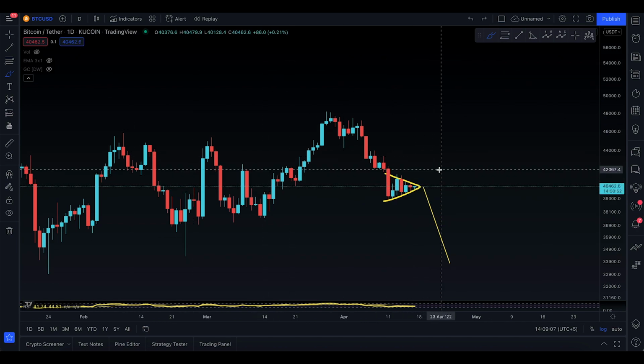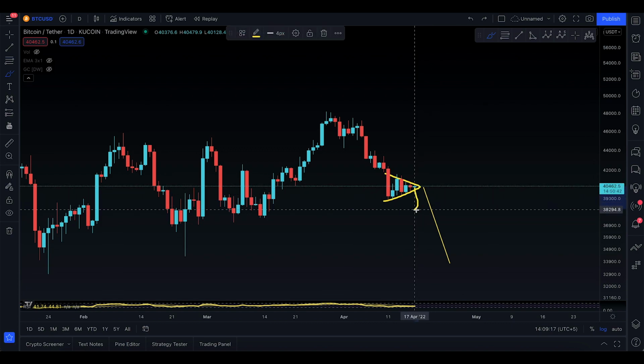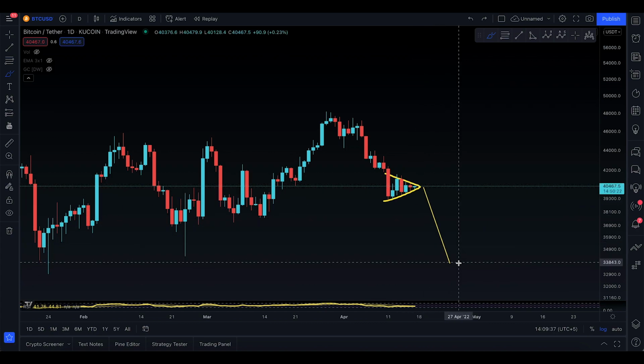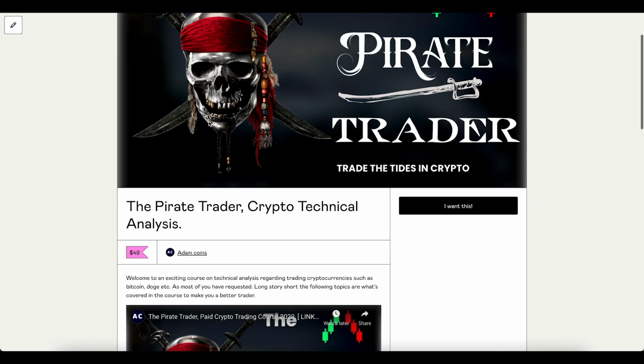So from here, maybe you can even break to the upside because tomorrow is Monday. Or maybe if you start to break today, then you're going to break to the downside because today is Sunday. Makes sense, right? Sundays are bad because they're weekends. Mondays are good because it's the start of a weekday. So if it starts to break on a weekday tomorrow, maybe it breaks to the upside. And if it starts to break down today because it's the weekend, maybe it breaks to the downside. But I've already told you, if it starts to break to the downside, I think it's going to continue all the way to 34K, and that's where it's going to be.